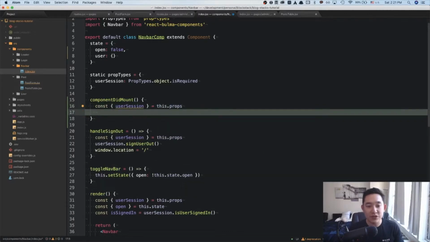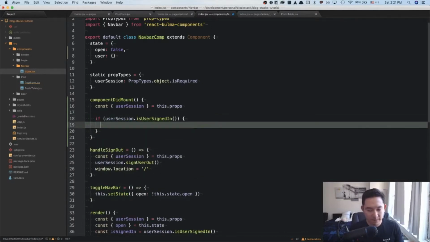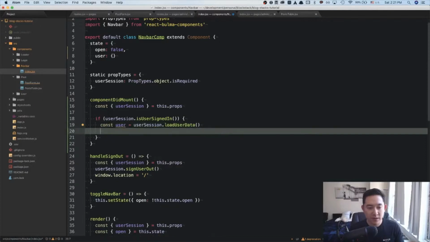And remember, the user session has a function to load the user data. So we're going to say if userSession.isUserSignedIn, const user equals userSession.loadUserData, and then we'll set the state of that user to that information.